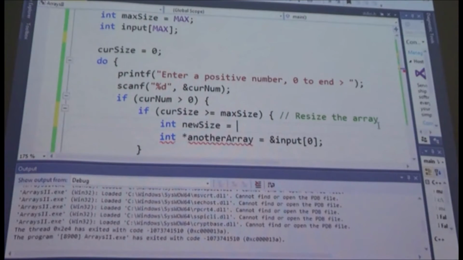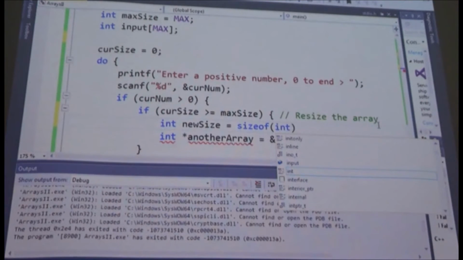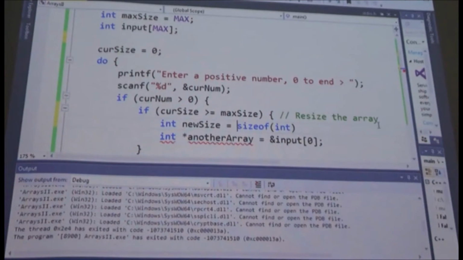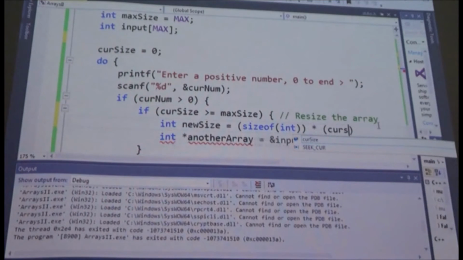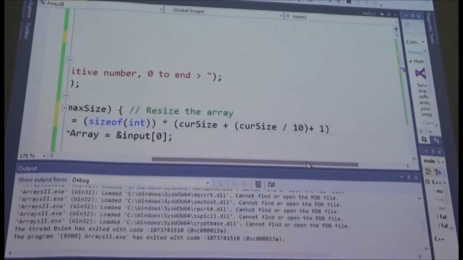Basically, my new size should be the size of an integer, whatever, 32 bits, multiplied by my current size plus 10% of the current size plus 1. So that's how my new array should be.